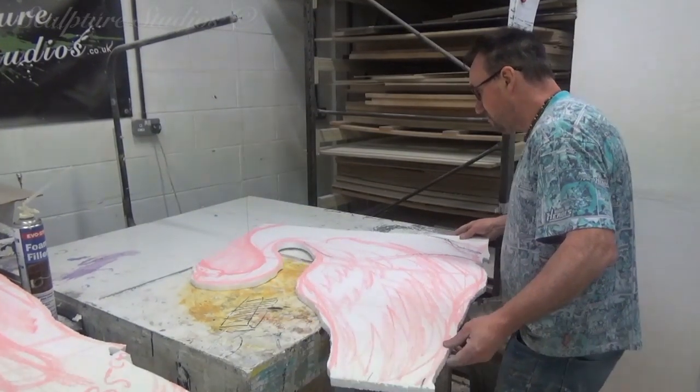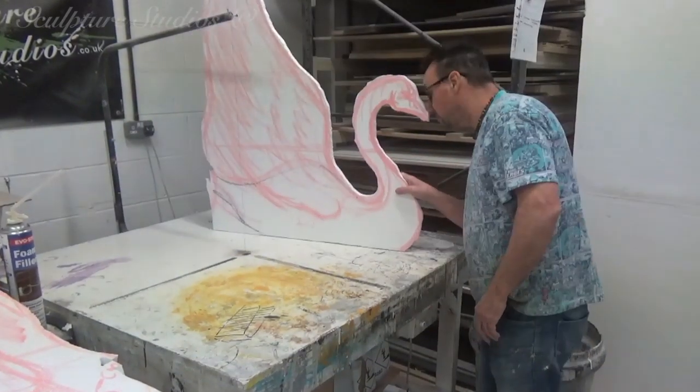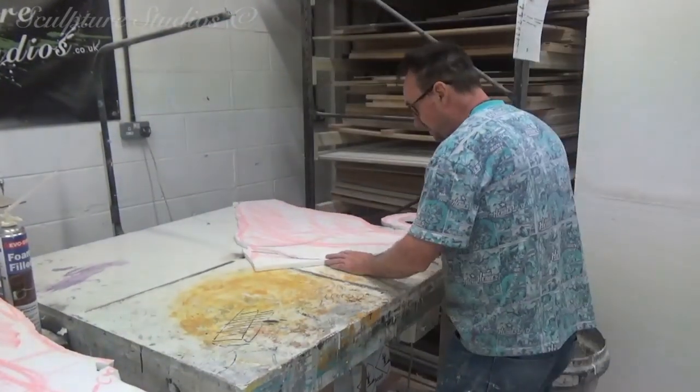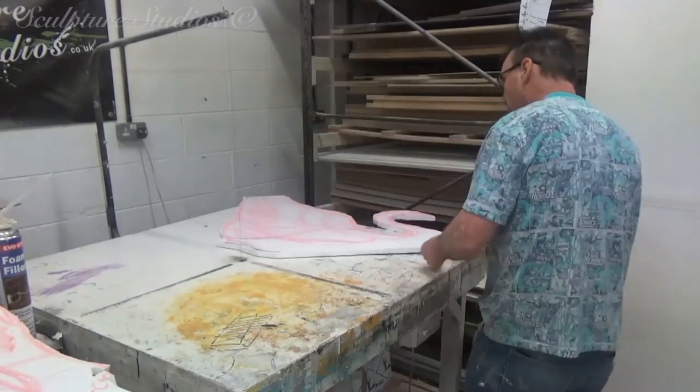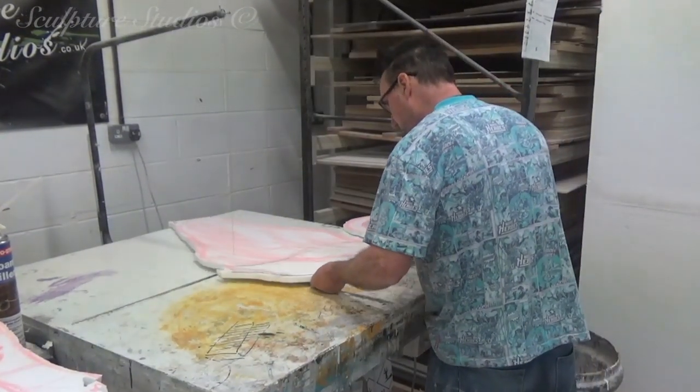Aden goes to work by first measuring out and sketching the swan design onto a sheet of polystyrene, which is then transferred to a larger block. Using our trusty hot wire table, the cubist form is being cut out, ready for this to be carved by hand.